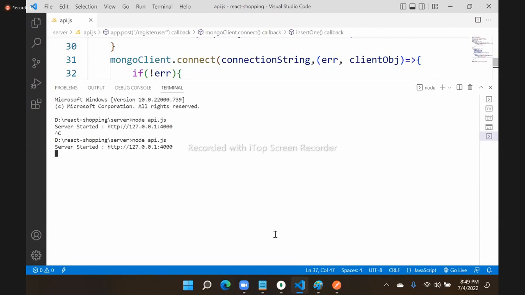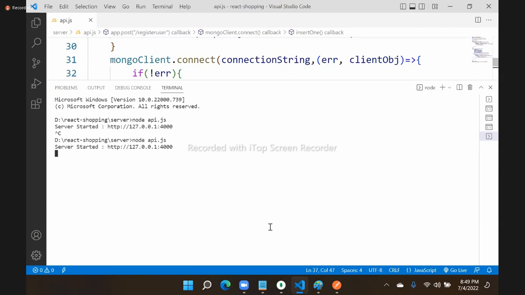Okay. Now we will face a problem in inserting. Why will we face a problem in inserting? Because whatever data we post from the form body, the server is unable to understand that data. Because it comes in a key-value collection. That key-value collection is not directly understandable to our server.